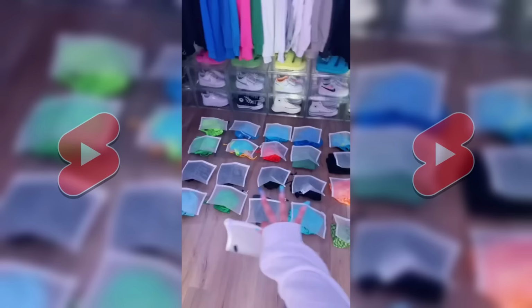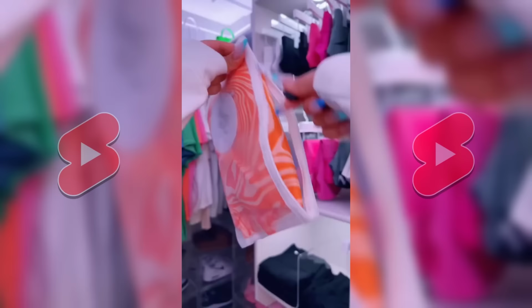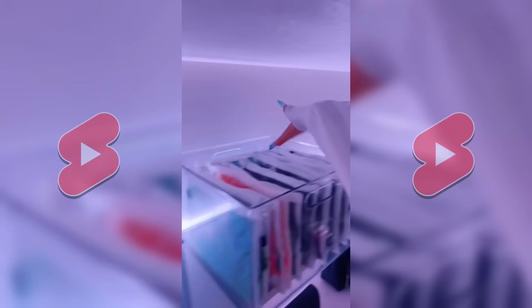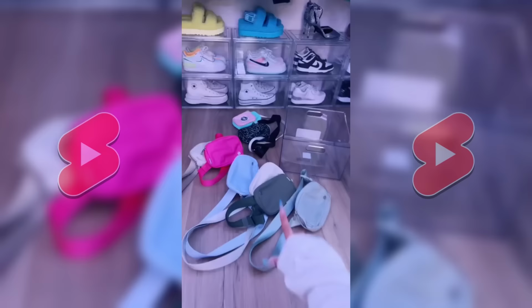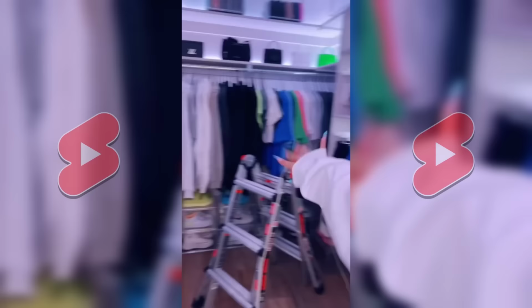Part 5, I'm gonna fill the bins now. First, I'm organizing my swimwear. Usually, I have a pile for tops and bottoms, but now I'm gonna put each set in these mesh bags. Now I'm gonna put them in the bins. This is so much better, I could cry. It's gonna be so much easier to find my swimsuits now. Next bin's gonna hold my belt bags, sweatpants, shapewear, I tried folding it, I don't know. Extra bags, hats, almost done, I'm getting rid of the ladder.